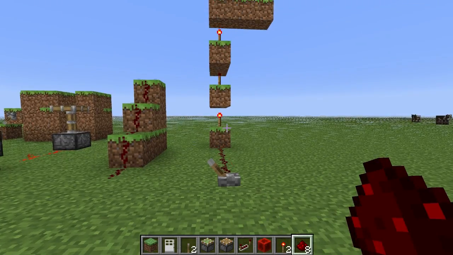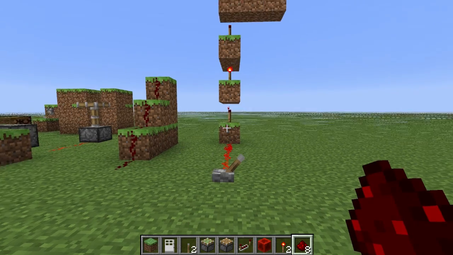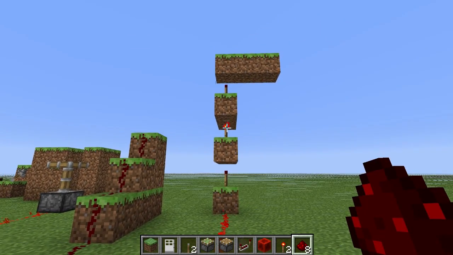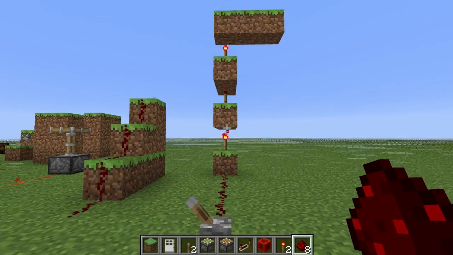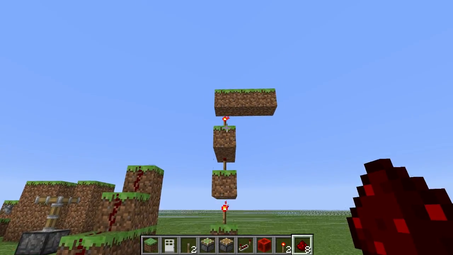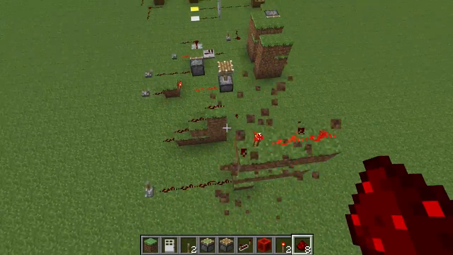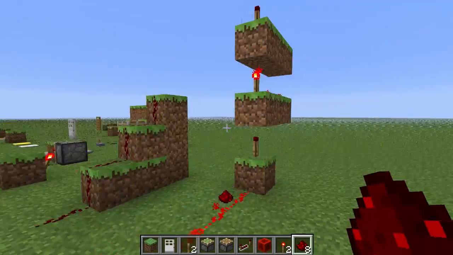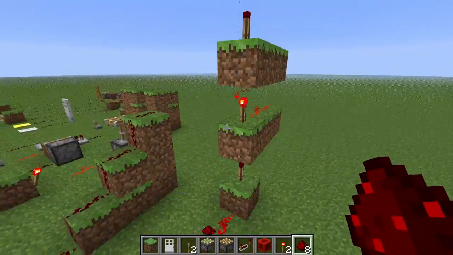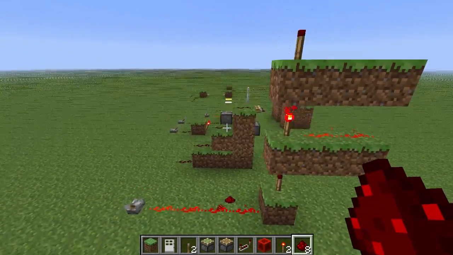If we flip it again, see, it'll go to the opposite. Because this torch will turn off, which will turn that one on, which will turn that one off. We flick this one to turn it on, that one turns off, that one turns on. So now this circuit up here is lit up. And I'll just delete that real quick. And then if we flick the torch again, this one will be lit up. So it's a good way of rotating between different outputs.